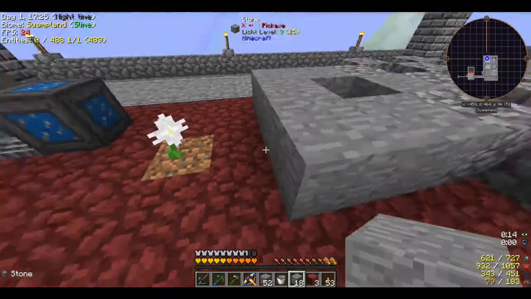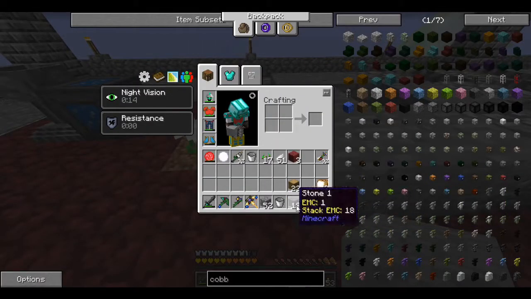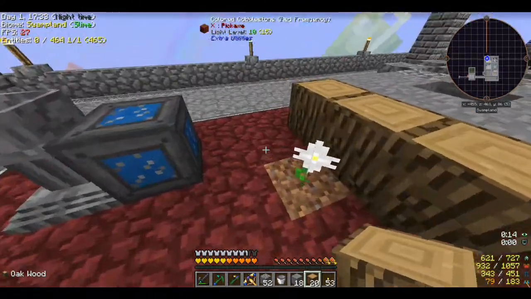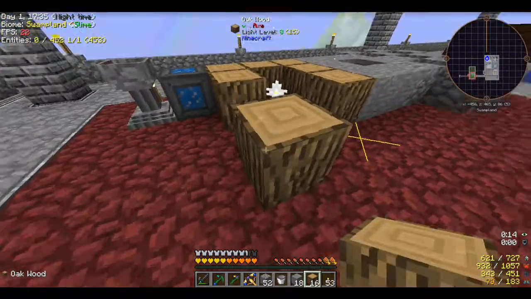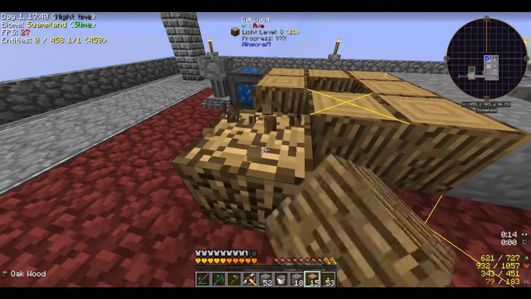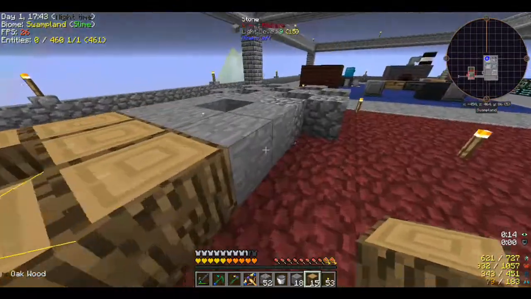So we can make some living stone and the wood. There we go. And that way we can make some living wood and make our first wand. And we are just so heading in the right direction now. Yes. All right, there we go.